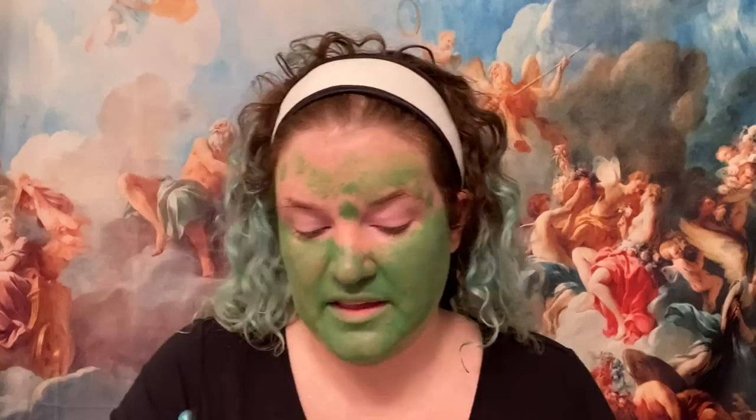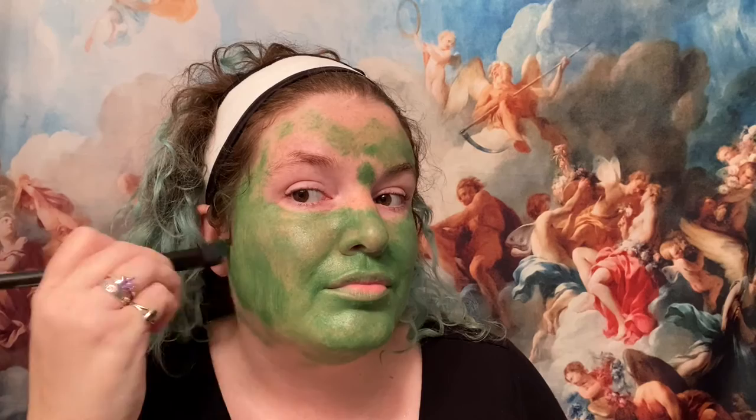For what I'm doing today, because I intend to do some sort of lipstick, I'm just gonna brush the outsides of my lips. Not all the way in, so that I don't muddle my lipstick later. But you're gonna just keep patting on and swirling on until you get a nice, even coverage, okay? And if that means taking more of your stick or your cream or what have you, do it. All right.